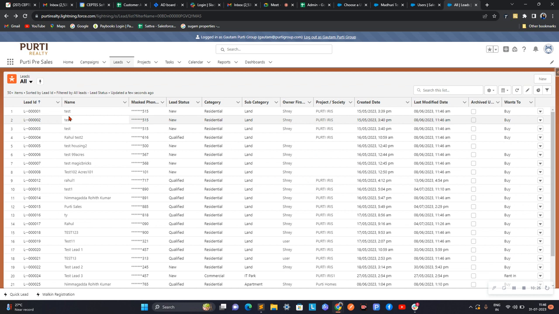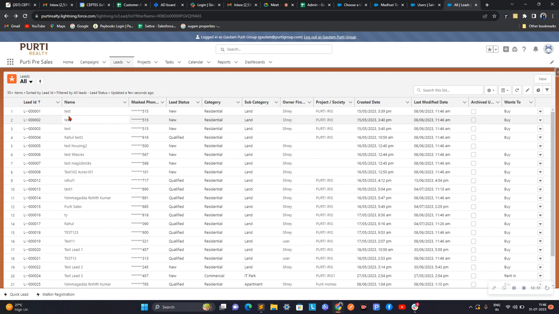If you are seeing my screen, under standard object permissions you can see a list of objects, the accessible objects here. Let's say accounts, campaigns, contacts. Whereas if you come down, you can see leads. The object permission is read, so they can read the leads.